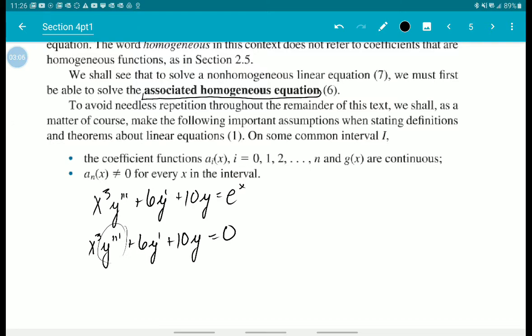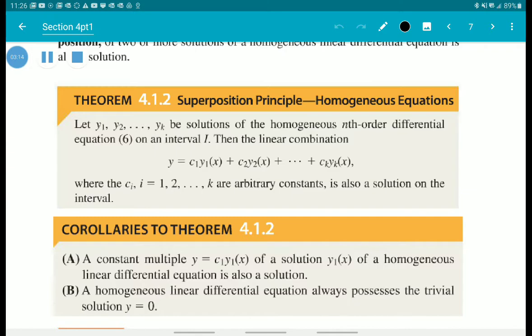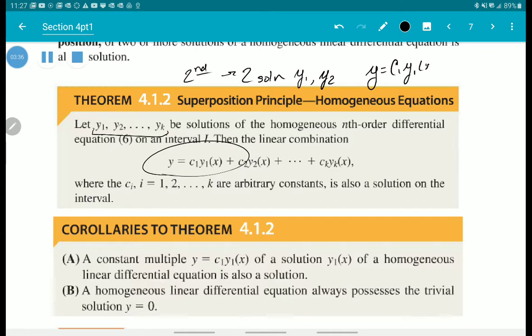So then what happens is we take all those pieces and we're going to put them together using something called the superposition principle. The superposition principle just says that if you have k solutions for an nth order homogeneous equation, so let's say we have a second order, and that means we're going to have 2 solutions. Then we can put them together. I'll call them y1 and y2. So our final solution for this would be c1 times y1 plus c2 times y2. So always some constant of integration multiplied by each of those solutions. And it's the sum of all of those.